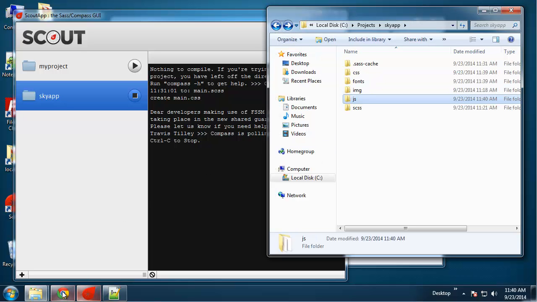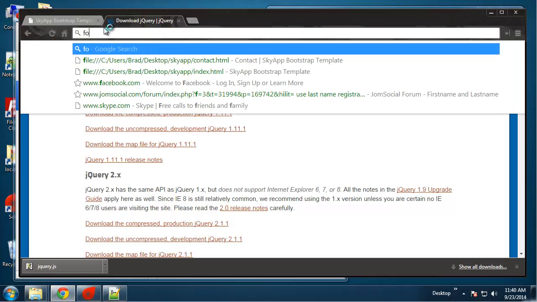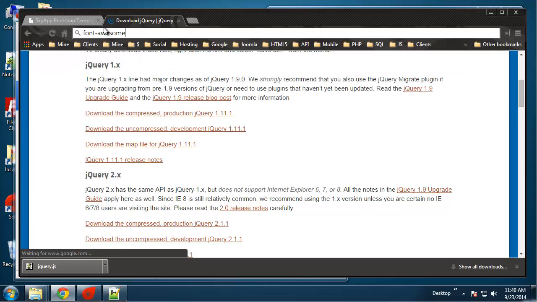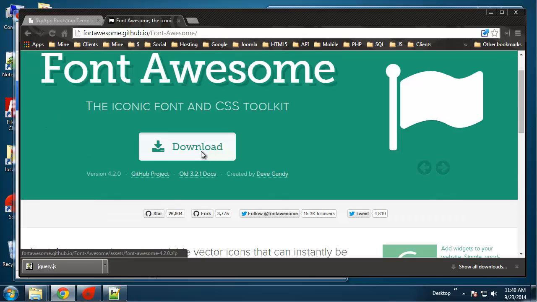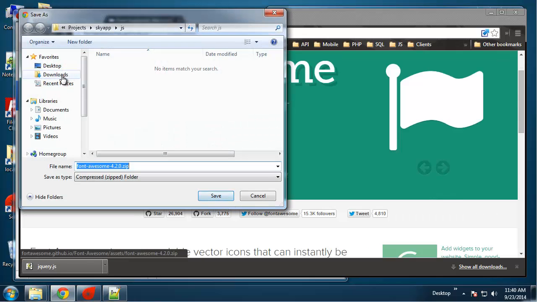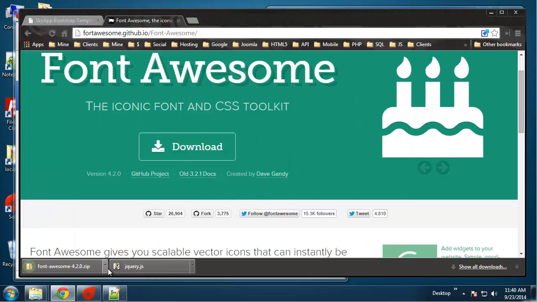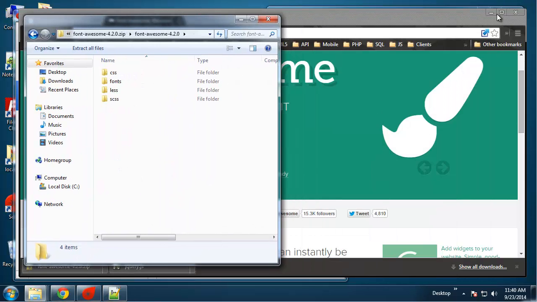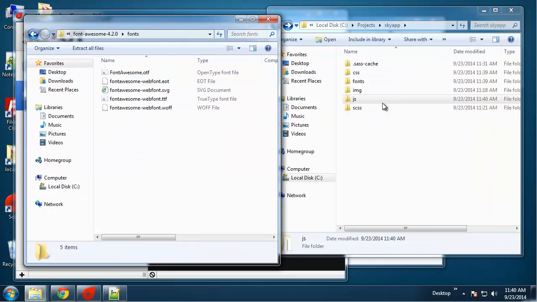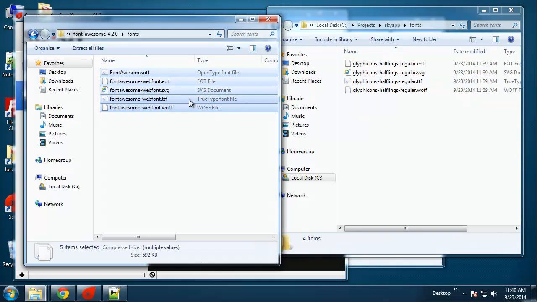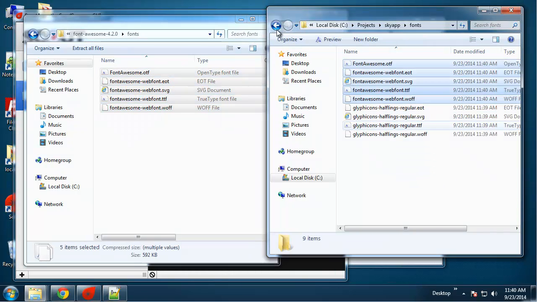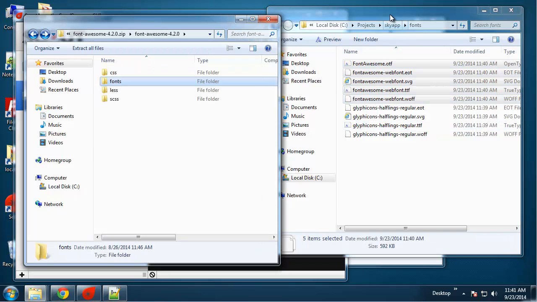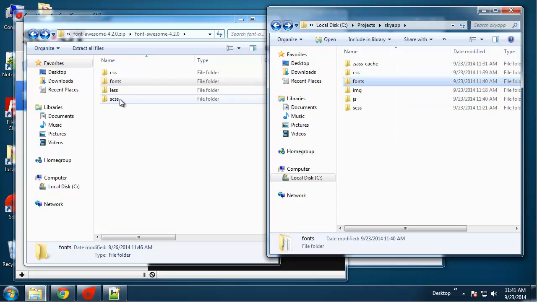Alright, next we want Font Awesome. Okay, so we want to download. Okay, open that up. And we want to grab from here fonts, and the CSS file.